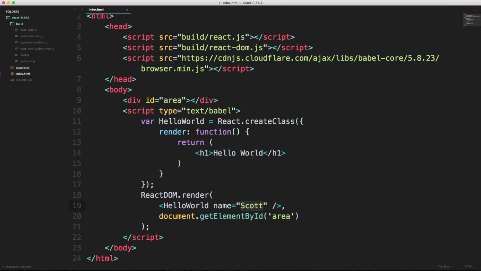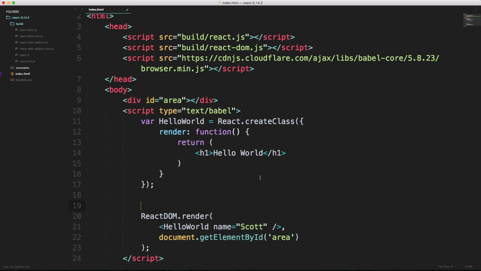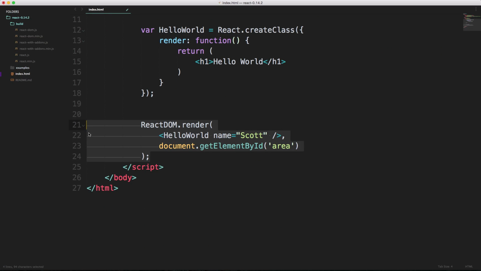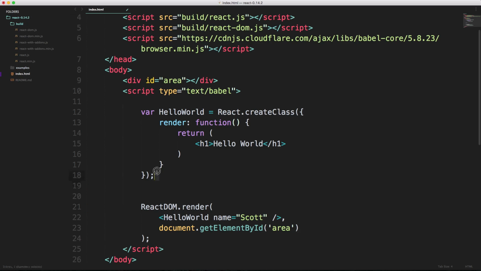What that means is that inside of our component here, keep in mind that this React DOM render, I'm going to give some space here, and this Hello World component, these are very separate things. This is just saying render the component to the screen. This right here is the component itself. So we've passed this value Scott into the component right here, and now we don't have to do anything here to actually get this component working.